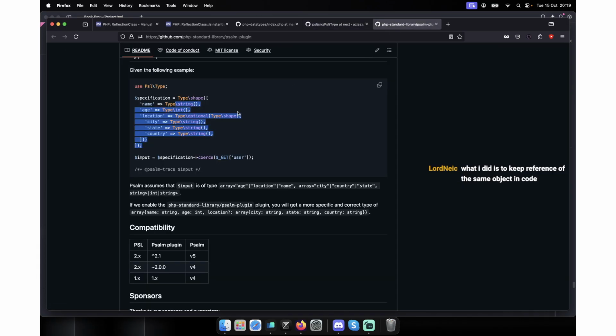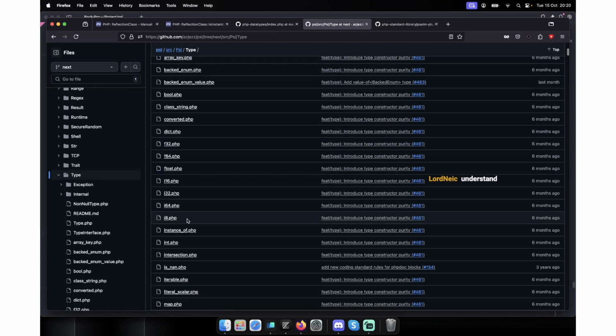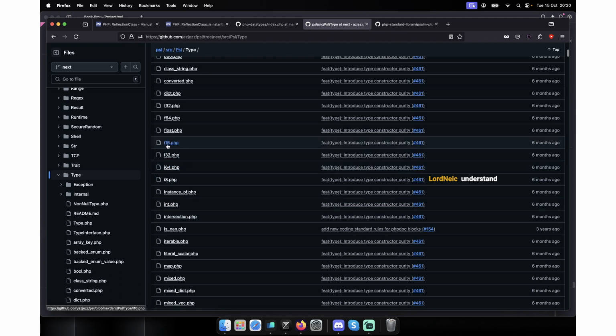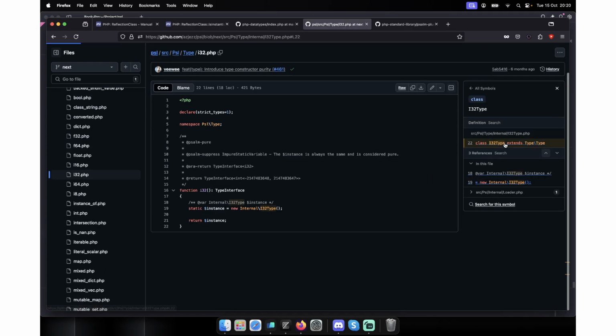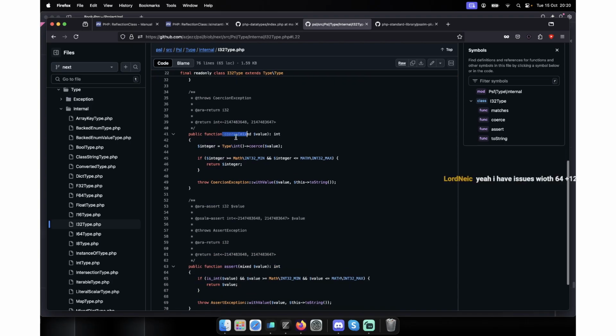So you basically just create a single specification and then use that multiple times with multiple values if you want. So if you have an array of things that could follow this specification, you just iterate using the same specification. And it supports a lot of types, including F64, F32, I32. So if you go to I32 and the implementation is here, you see it has three methods. First is matches, to check if something is within that range.